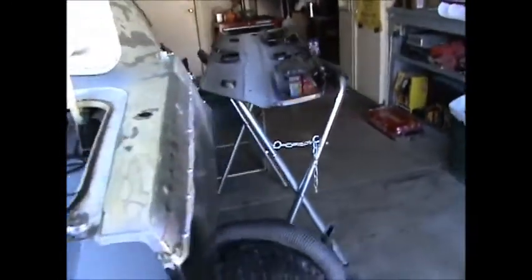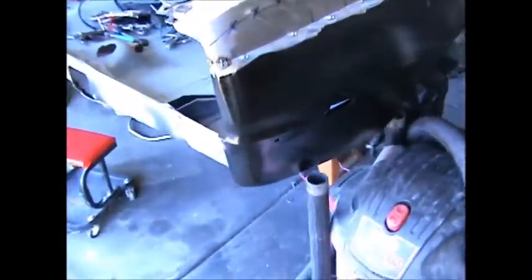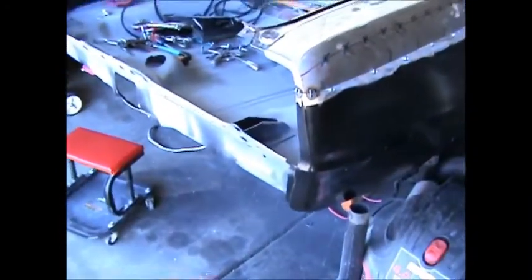Taillight panel is just about ready to go in. Got a few tweaks yet to do on it. It's down in this corner. Won't take but 2 or 3 minutes to tweak that up and get that ready, and then it's in. Then it's going in, and we're welding it in. But I want to do this work in the trunk with it off because it's easier, and I'm not leaning over the taillight panel, like I said.